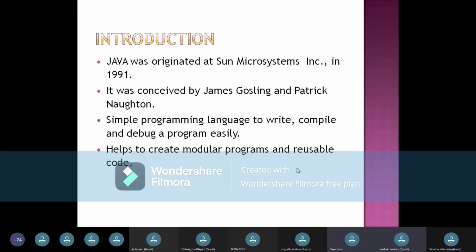Will you be able to get it? Will someone from non-IT be able to get it? Because what is a module? You have already studied this, right? You can write the programs module by module. So first it's a fetch module, then it's a tracking module. There are multiple stages in each and every project, so we call it a module. Did you get it? Are you clear with the module?